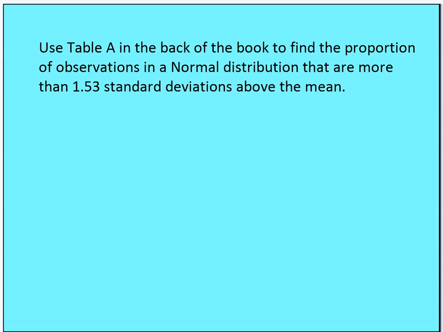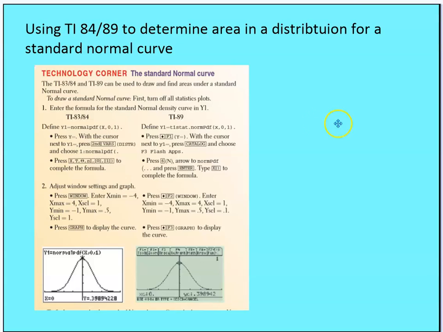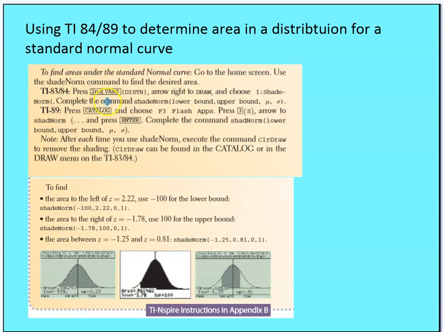Okay, I want to call your attention now to, in your book, there are some directions on drawing the standard normal curve and then finding areas based on certain z-scores. I'm not going to go through this. I'll go through this at another point in time, but I wanted to call your attention to this information. Of course, you can copy this down, and I did give you a cheat sheet that goes over this information.